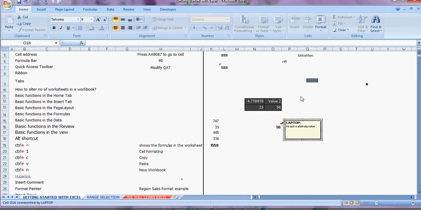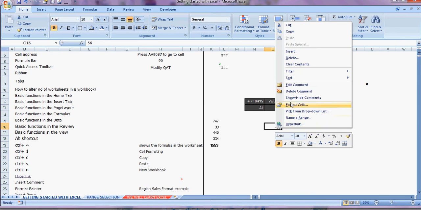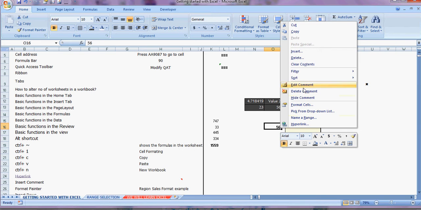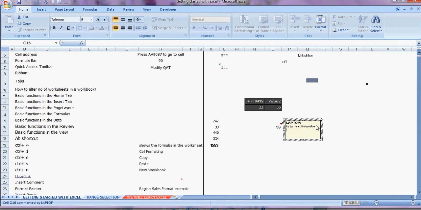It has no meaning, so it's a comment. You can also show the comment to all the people. You can also edit a particular comment, like increase the font size or change the font the way it is looking. You can even do that.